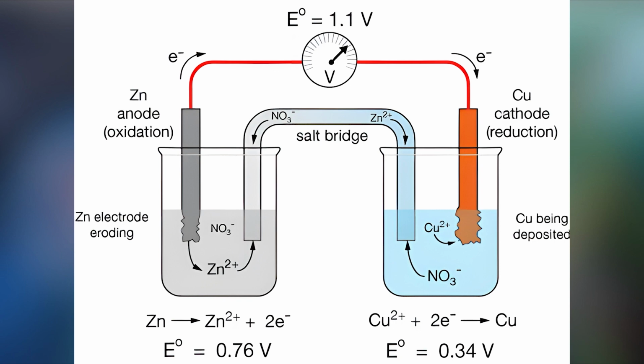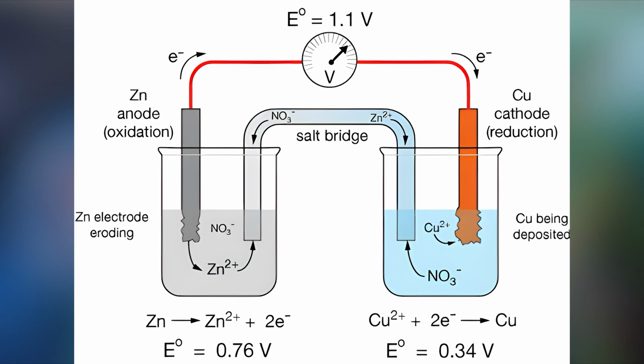Now, each of these beakers with the electrode and the electrolytic solution is called a half cell, because the whole thing is called an electrolytic cell. It's also referred to as a galvanic cell or a voltaic cell. You may have heard it referred to. The whole thing is a cell, so each beaker with its electrode is referred to as a half cell. In each half cell, half of the redox reaction occurs. In other words, in one, oxidation occurs. That's our zinc beaker. And in the other one, reduction occurs. That is our copper electrode.